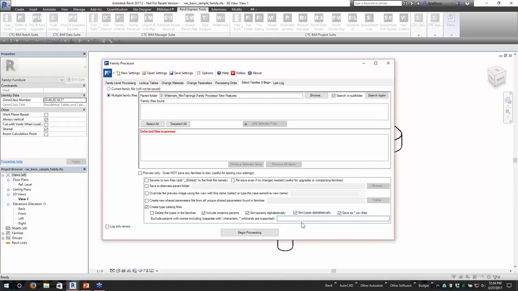For example, sometimes when we're creating content, we'll put in some control parameters that are controlling something. So we say don't export those control parameters because we don't need them in our type catalogs, because they're just in the family controlling it, doing formulas. So we can exclude those parameters from being included in the type catalog.